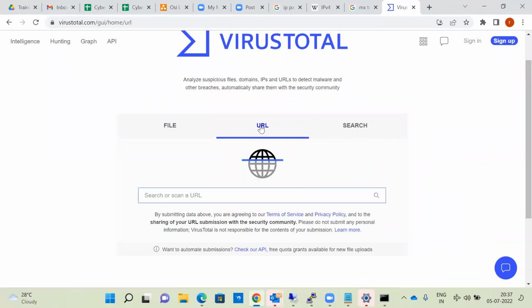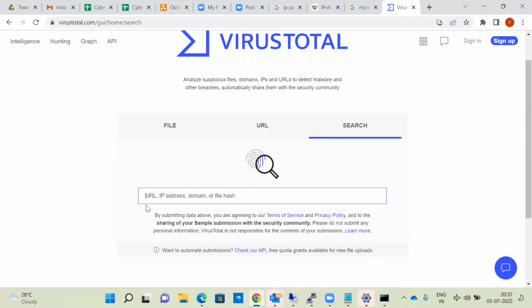URL meaning whatever website you are accessing, for example virustotal.com, this URL. So in the search, you can see here now, URL we can search, IP addresses we can search, domain names we can search, file hash values also we can check. That means whatever 1.1.1.1 we are trying to validate, the option is available here under the search. So now you can type that 1.1.1.1, which phishing email has come to the end user or organization level. Just enter.